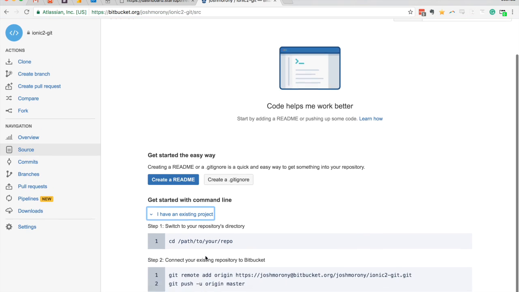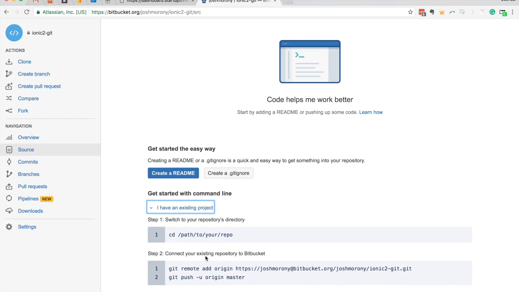Just click on that option, and it gives you some information on how to get that set up on BitBucket. All you need to do is change to that project directory, which we've already done, and then run these two commands. We want to add this URL as the remote repository, and then we want to push up all of our code to here.